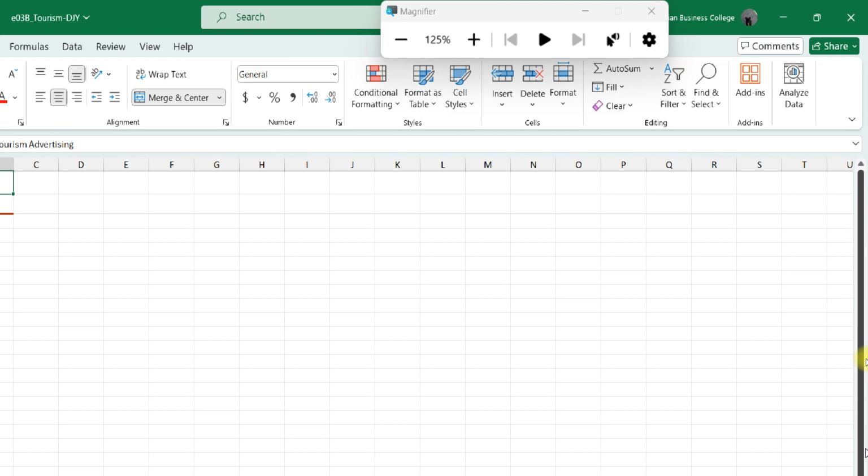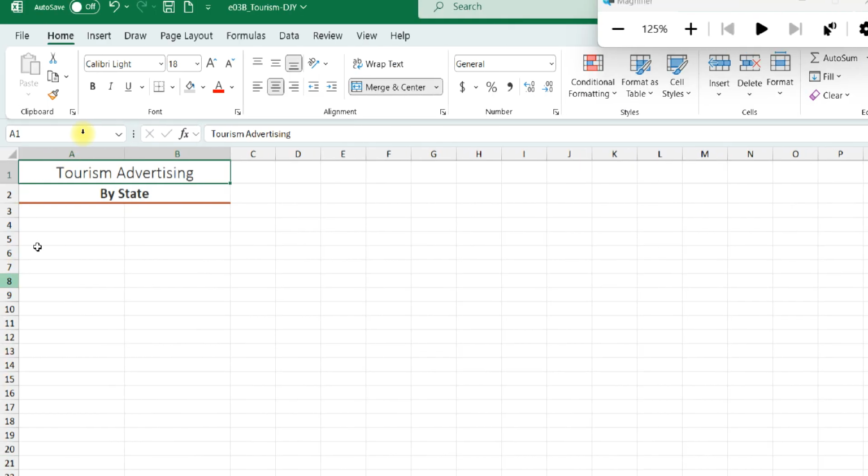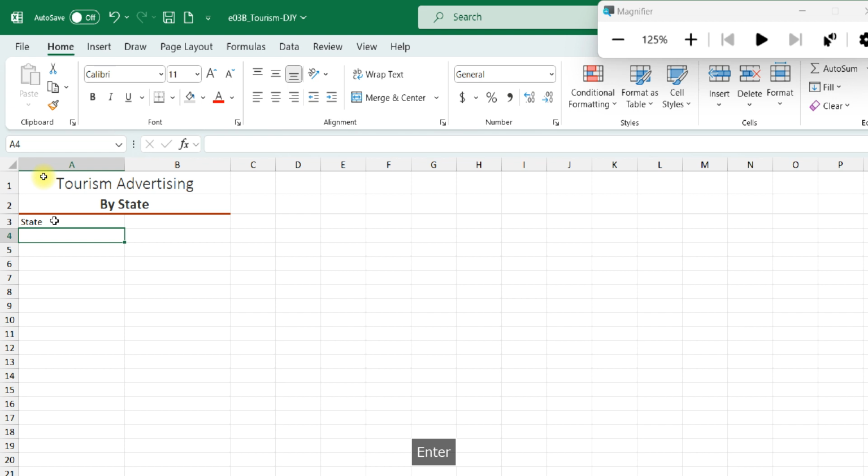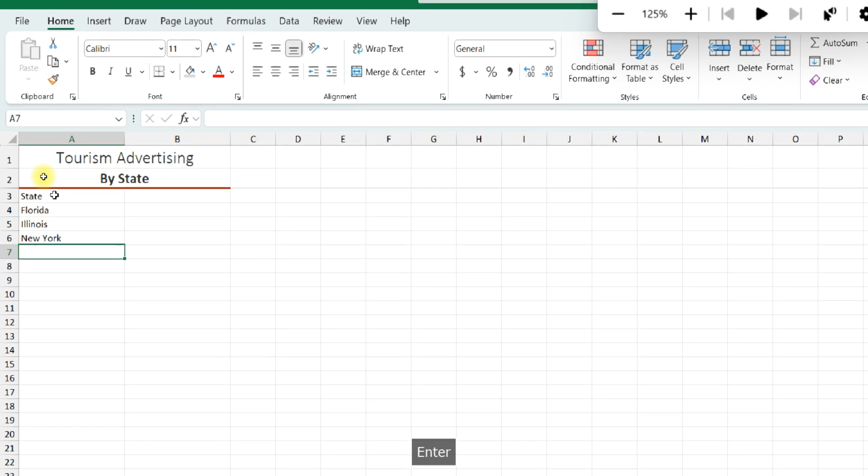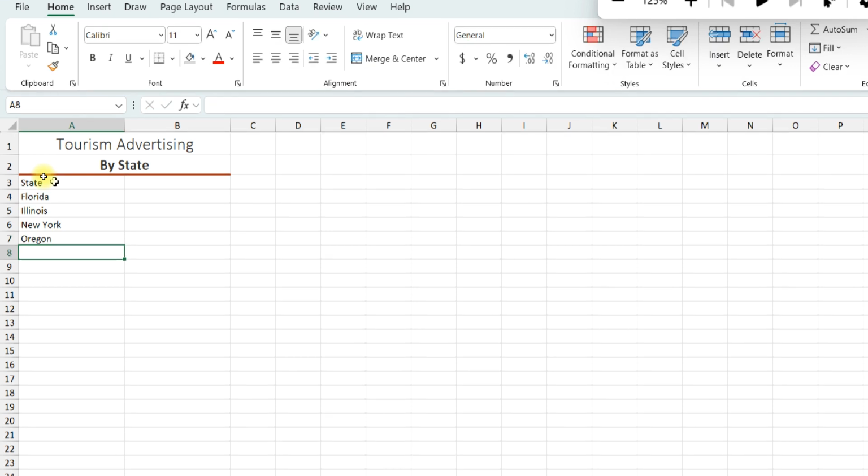Here we go. So in the range A3 to B8, unfortunately, we've got a little bit of writing to do. Nothing I can get around that. Okay, so it's going to be state, Florida, Illinois, New York, Oregon, and Virginia.